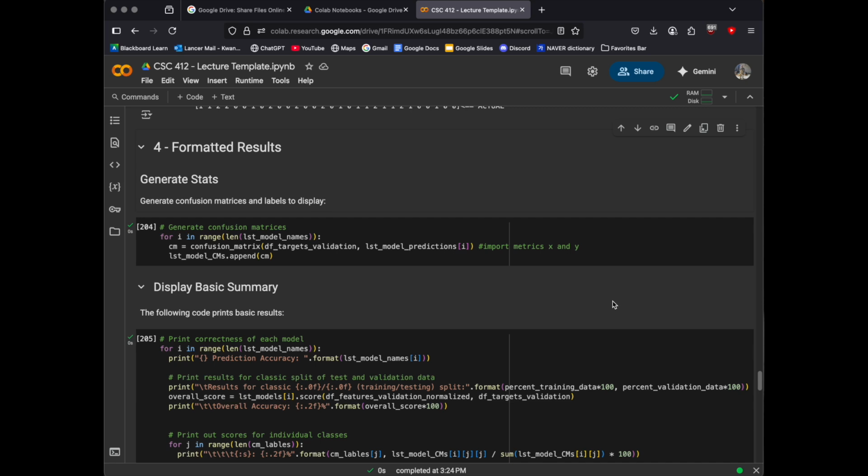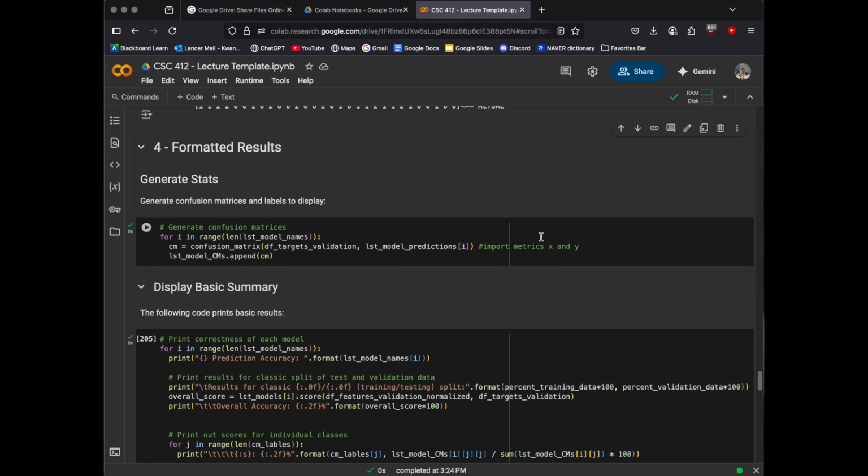Now generating the confusion matrices. As you can see, for i in range, length of list model names, confusion matrix. This is the X value and this is the Y value.